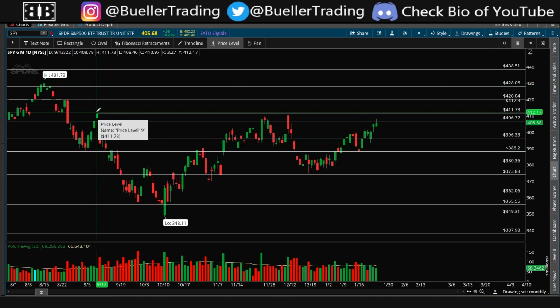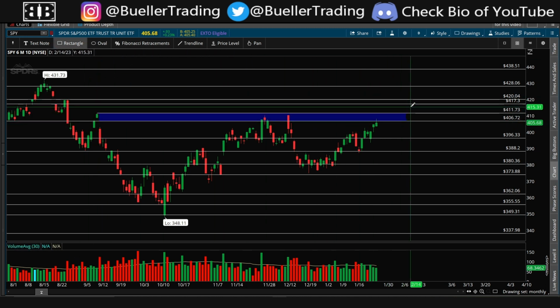Had a little bit of a bull trap, and then we pulled all the way back down, where you can see we've actually pulled up once, twice, and then we're up here again. So this is going to be a huge area to watch out for. In general, for bulls to move higher towards 417, 420s, maybe even 430s over time, of course, not just a couple days.